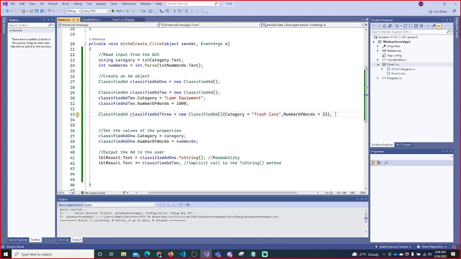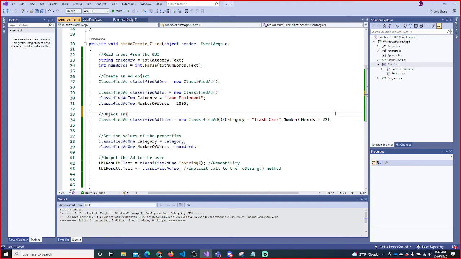Oh my gosh, I can't think of what this is even called. They have a fun name for it, but I'm drawing a blank. I think it might be called object initializers. Initializers, I believe that's right, but I need to double check.